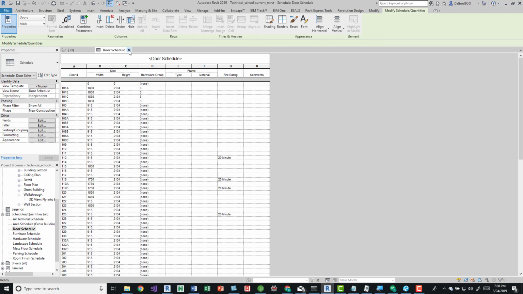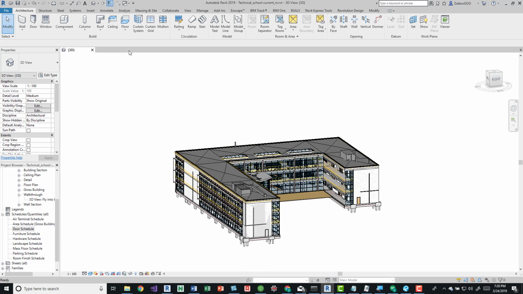So I'll close this. Again, this is going to be more of a high-level overview of all these different things so that you can start messing with them yourself without thinking you need to go out there and purchase software. Kind of to show you, hey, the capabilities are here in Revit.